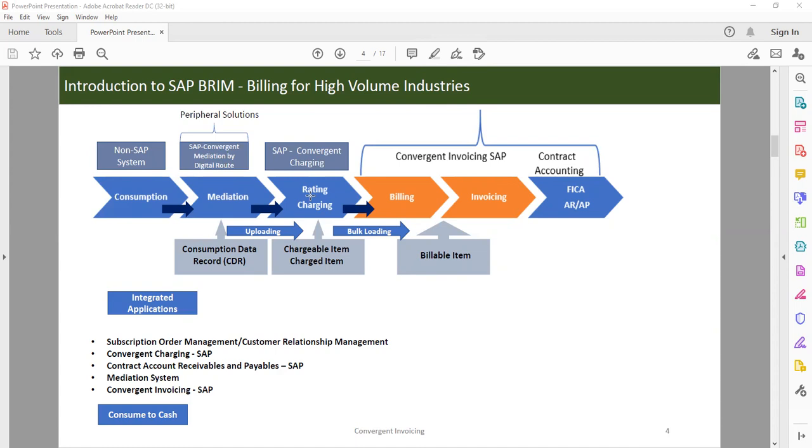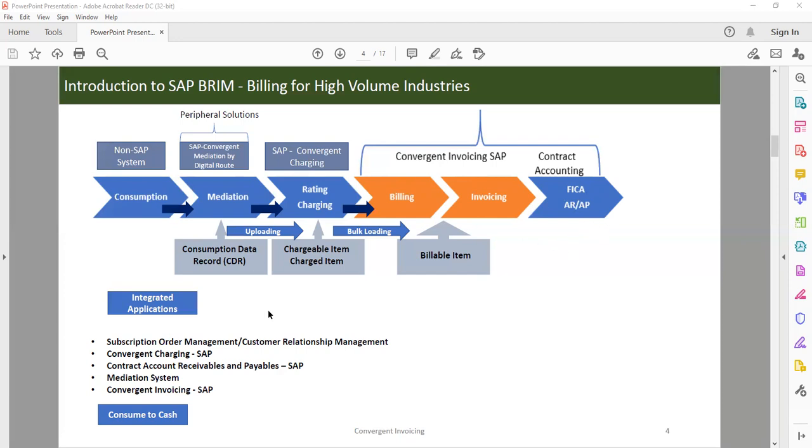The third application is rating conversion charging, SAP Conversion charging. It can be SAP Conversion charging, or it can be other external conversion charging application for rating and charging purpose. And the next is my billing and invoicing, which is a component of CI, conversion invoicing. And the last component is FICA, which is my contract account receivables and payables.